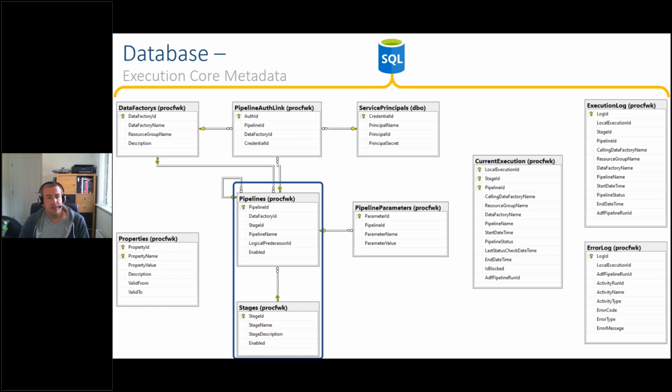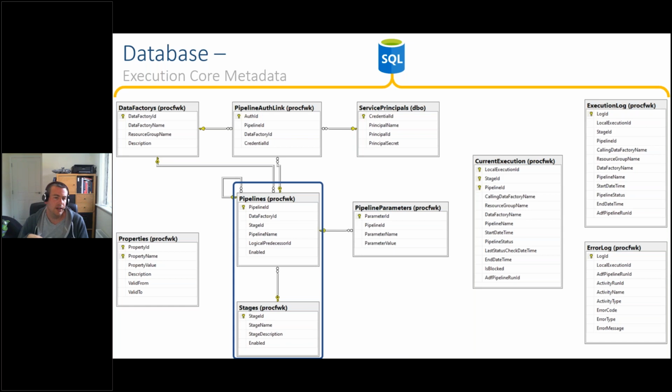As I've already alluded to in the earlier slides, we need this idea of a processing stage and this idea of a pipeline. So this processing stage is the thing that we're going to run sequentially. Those stages will happen sequentially because we have this idea of dependencies between each of those stages.